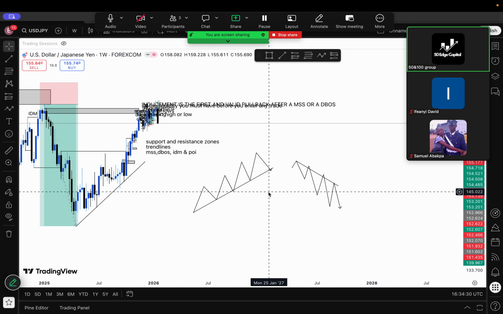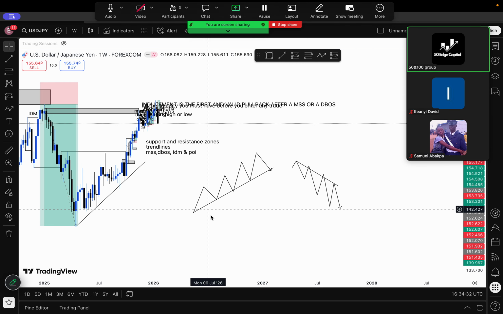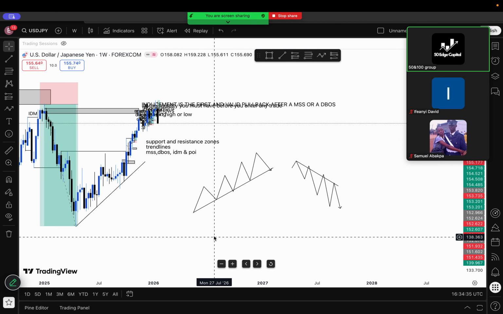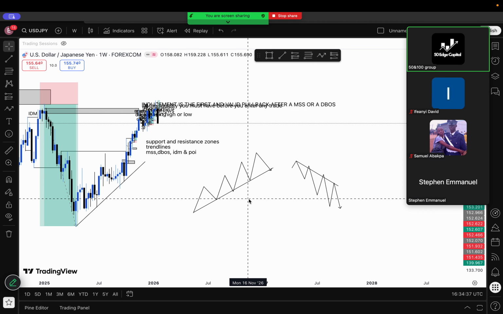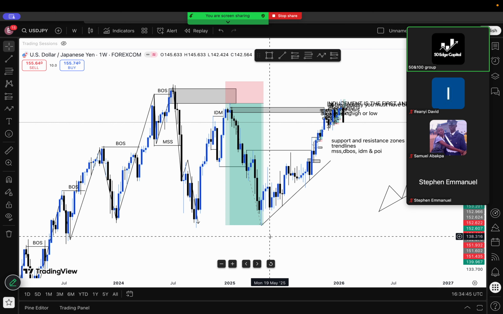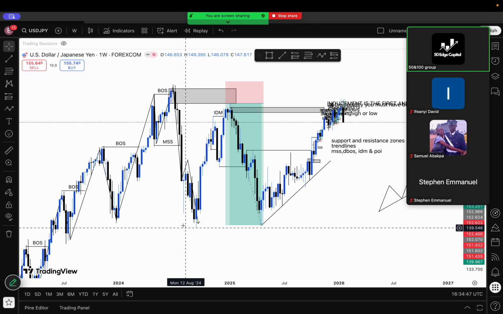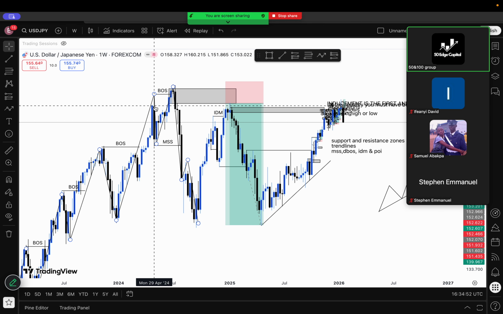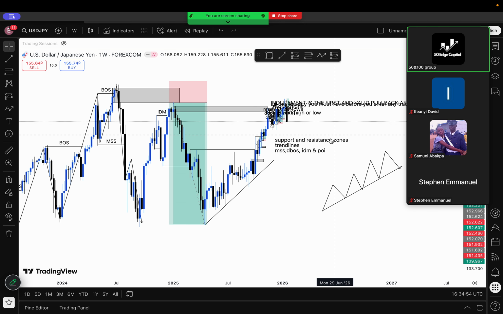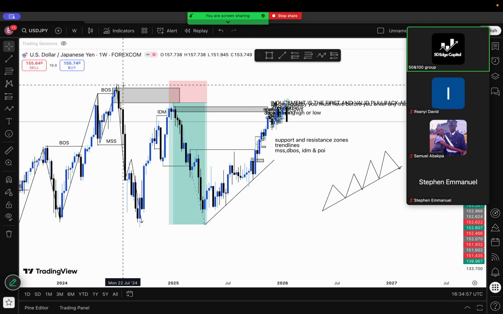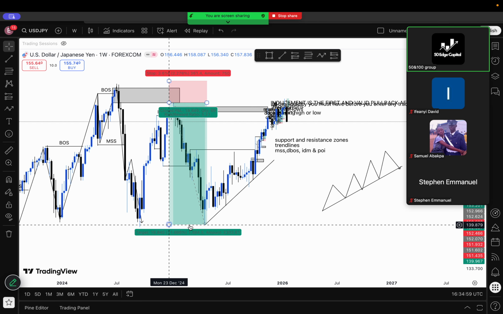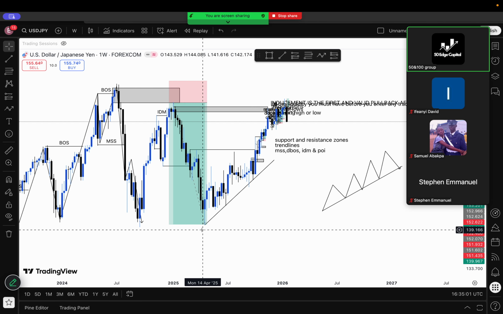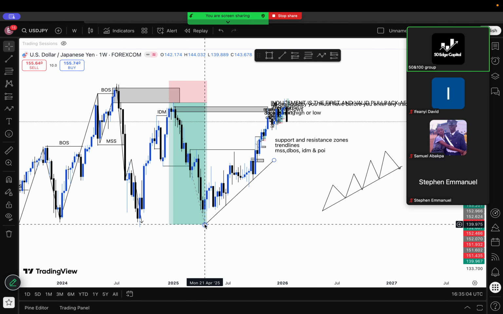Okay. So the least we can go is 4 hour time frame. We start from daily, weekly, trying to find a directional bias. I said something about if you want to look for a directional bias, you go to your daily, your 4 hour, your weekly, and then you spot out your support and resistance zone. That is when it gets here, we'll be looking for sell, or when it gets here, we'll be looking for buy. But it has to clear this liquidity. You see, it just tapped it and it stayed buying.